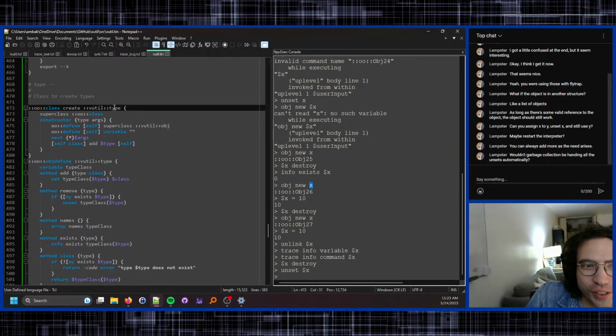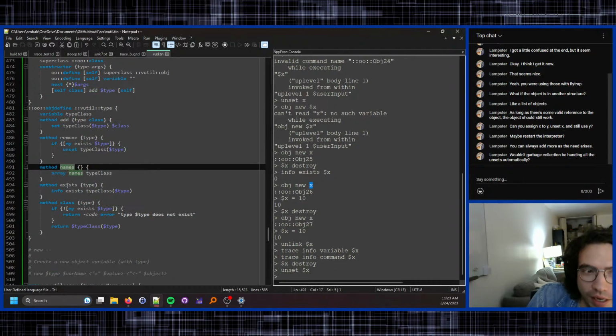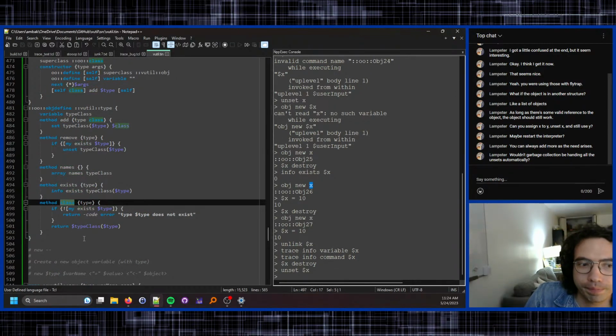And then I have a superclass here of type. So then you can create a new type. And then you can add types, remove types, get a name of types, check to see if a type exists, get the class name of a type.